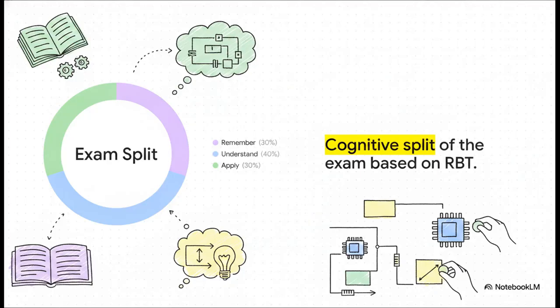Finally, Section 5, your blueprint for success. So with all this exciting content ahead, how do you logically conquer this 150-mark subject? Well, first, look at how you're being evaluated. 30% of the exam is just remembering the definitions and rules. 40% tests your deep understanding. But a massive 30% is completely dedicated to your ability to apply these concepts to brand new problems. Rote memorization is really only going to get you about a third of the way there.